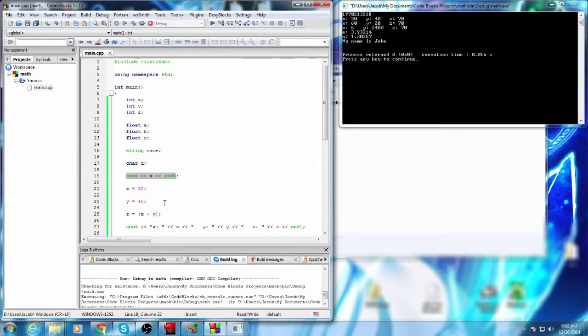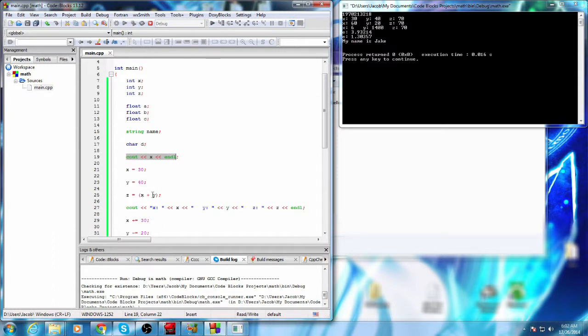Now notice after we added x to y, which is 70, we didn't really touch it. We did play with the values of y, we didn't play with the value of z. We did play with the values of x and y. So we have here x, y, 30, 40, 70. That's their initial values. Now we have x plus equals 30. There you go, x equals 60. x minus equals 20.